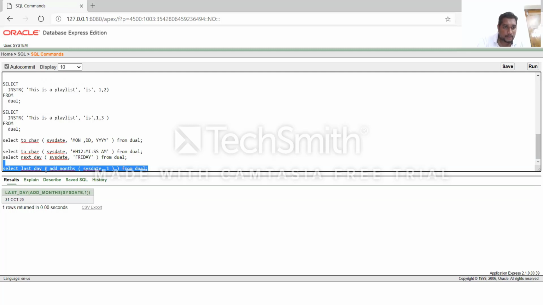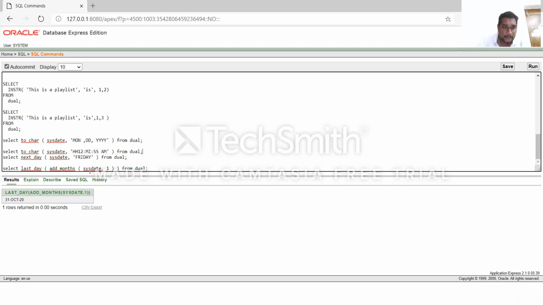So select last_day, add_months, this date, comma, month. We are adding 1 month. This is date, comma one, and comma one means next month.